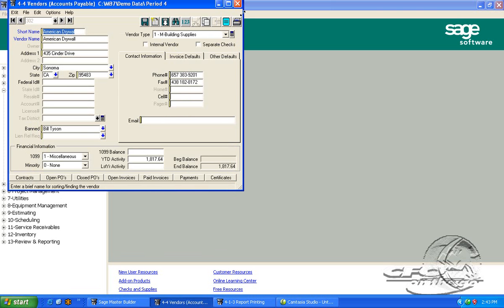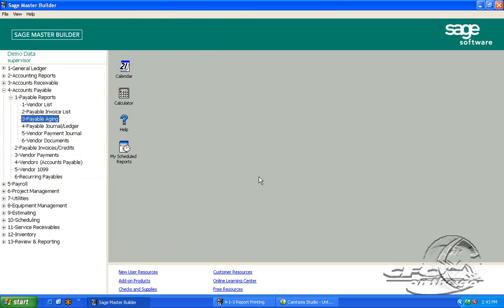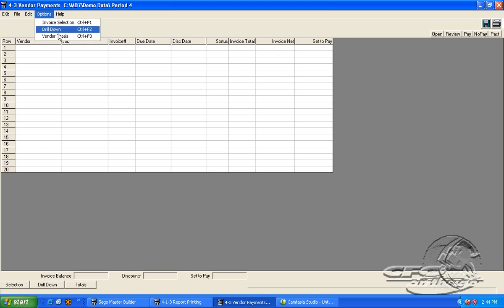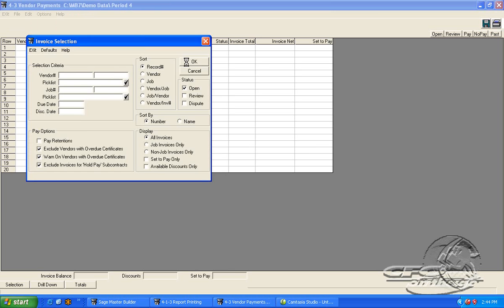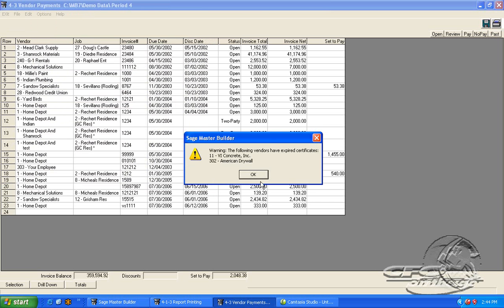So if I go to select checks, when I go to write checks in Master Builder, and I'm just going to run through this real quick, so just let me get to the end here. You'll see that it comes up with a warning that says, yes, we have payables due. These two people have payables outstanding, but we're not going to pay them because their insurance has expired, or their business license is expired, or their driver's license is expired. It's up to you, but one of those items on their list has expired, so it's excluding them from the process.